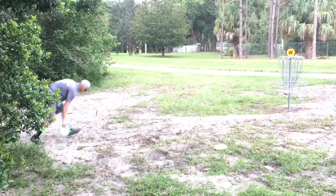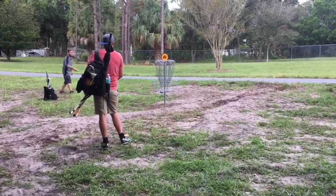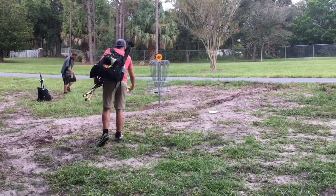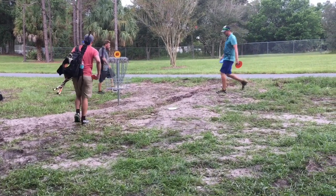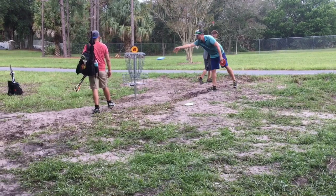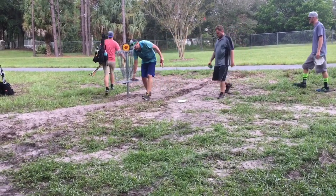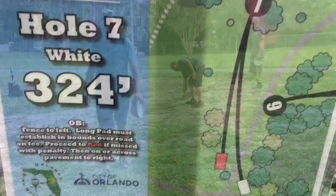And this is actually where we ended our round, I'm sorry. So that was ending his round with a nice little birdie putt, so that always feels good to finish on a high note. And Jordan just continuing with struggling these last couple holes and taking that bogey there. That rough on the right side just really didn't give him the clean look he wanted at the basket. So we're going to be moving on to hole 7, 324.